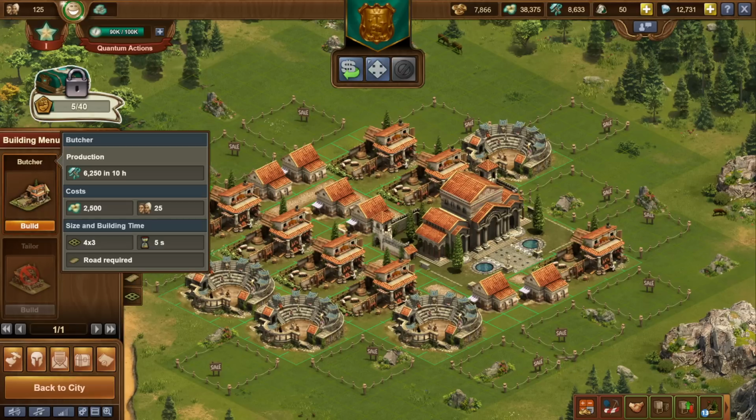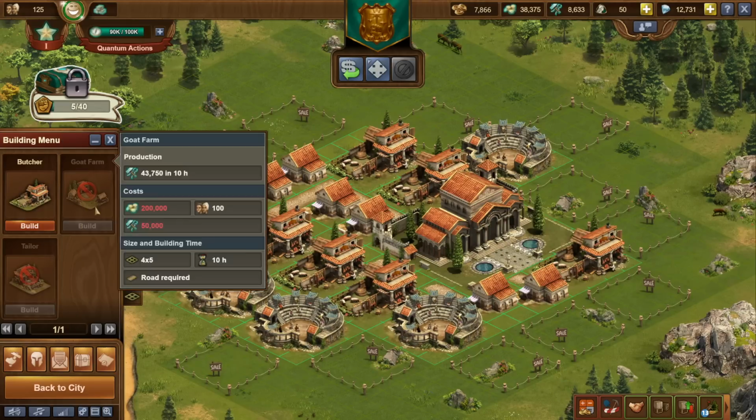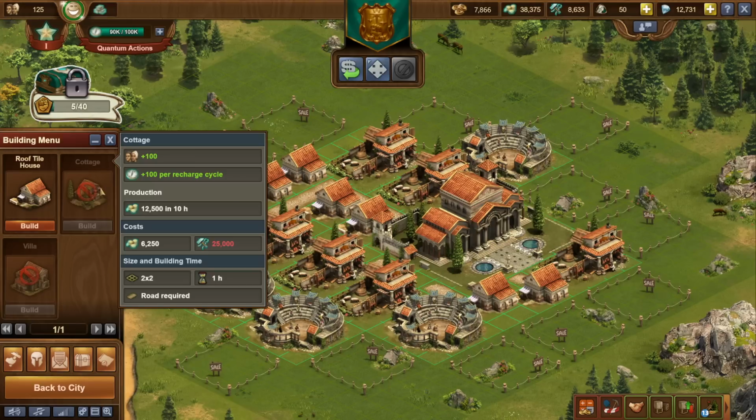Now, what's a little bit, I guess, unusual here is that the next tier up, which is the tailor for production building and the cottage for houses, you can see that the price to build them goes up quite considerably.